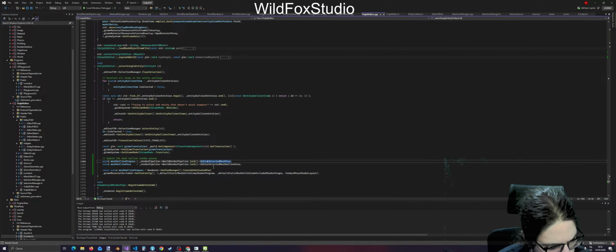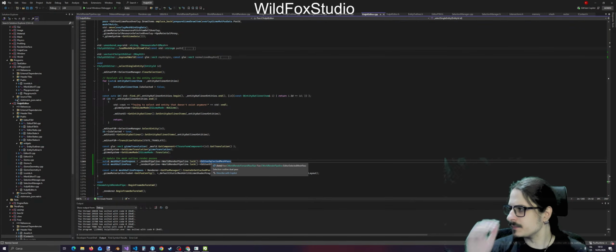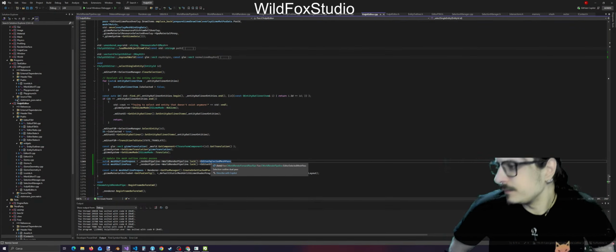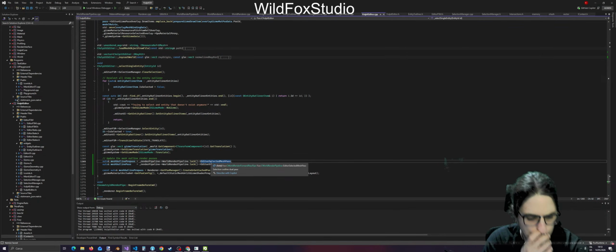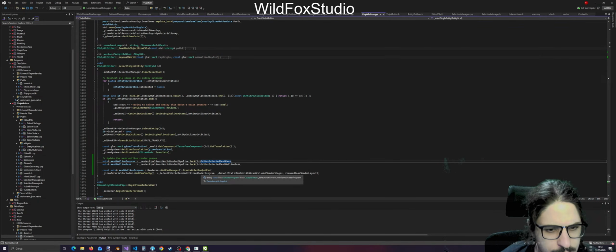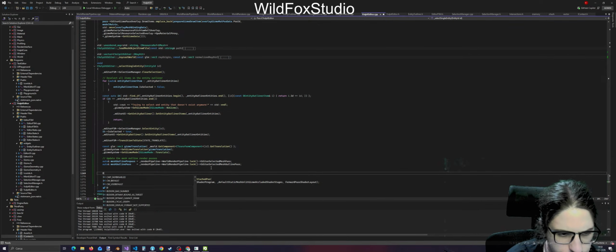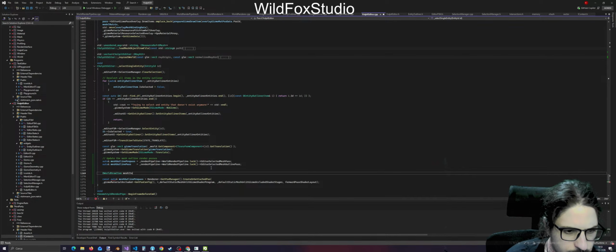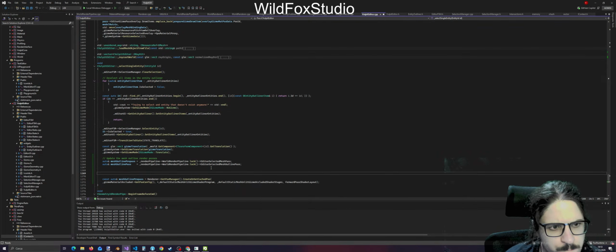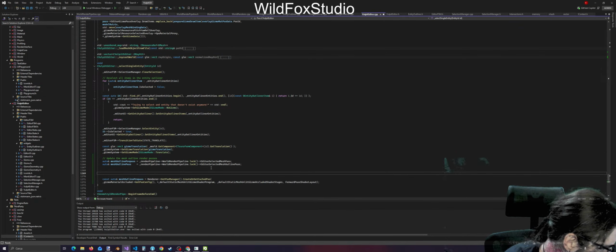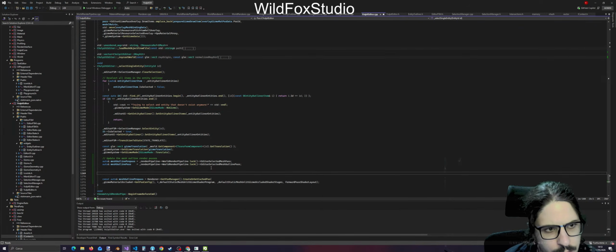So. I need just to get the default. Can we get the. Okay. We use the world already cached to draw item if we can. I don't think we can.